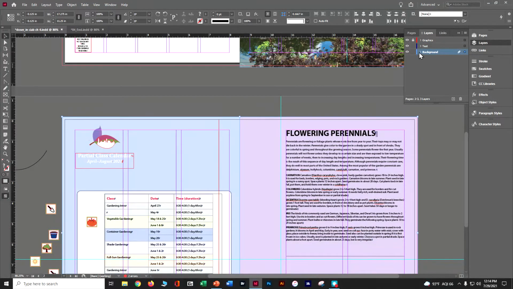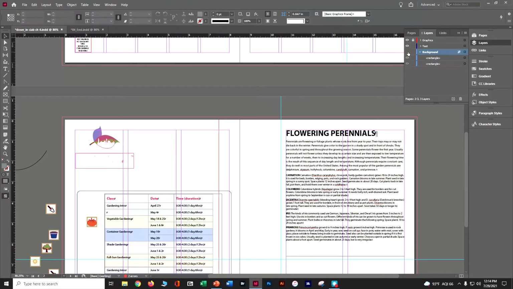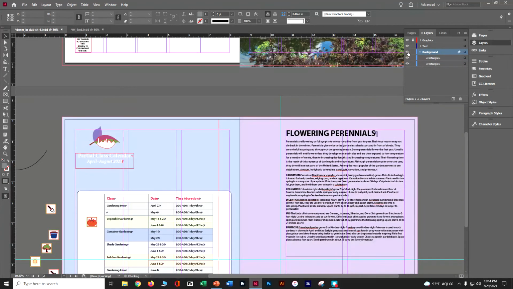So now if I look in my background, I should be able to see, if I turn it off, everything that went into it. So I totally got that right, and we're good to go. Let's do a Control S and save. And let's go ahead and collapse that layer and go ahead and lock it so we don't move anything around.